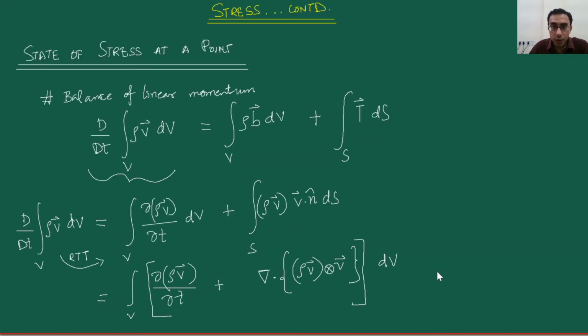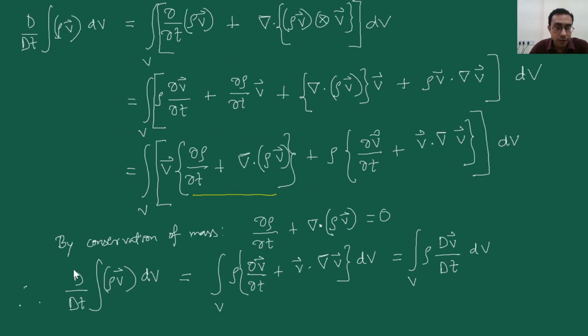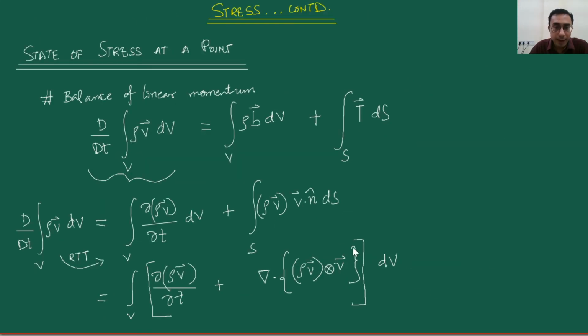So if we go back to our original equation of the balance of momentum, this left hand side we have simplified, and we have achieved our objective of rewriting this integration in such a form that there is no time derivative sitting in front, as you can see here. This d dt of a volume integral has been rewritten in a form such that there is no material time derivative sitting in the front. Now if we substitute this expression back here, you will see that on the left hand side the volume integration is again in this particular volume integration form.